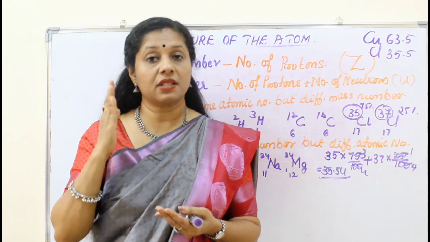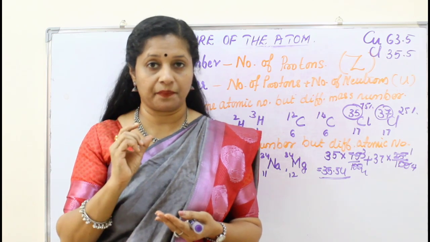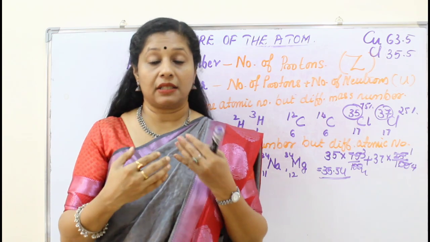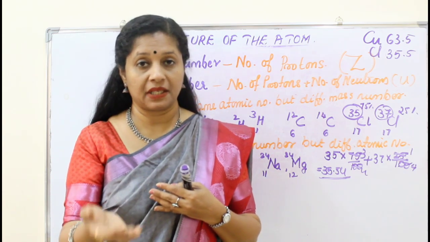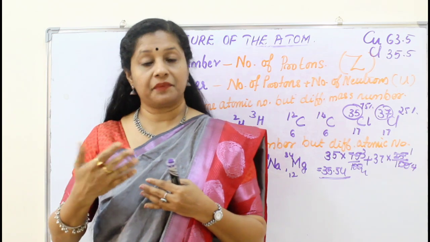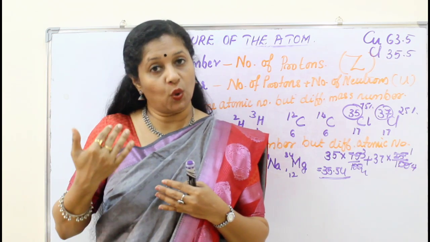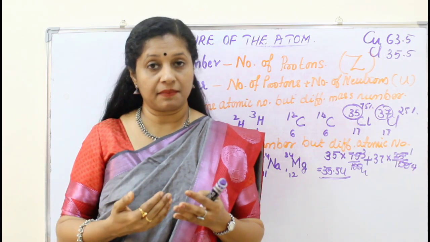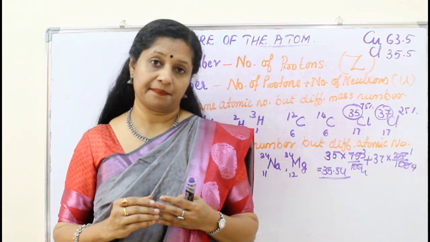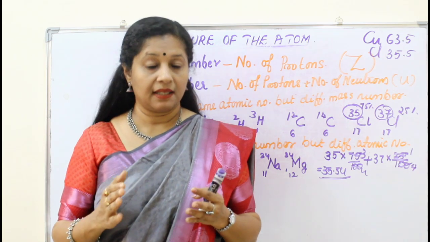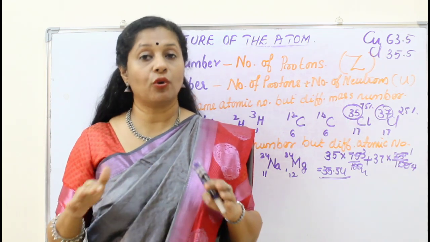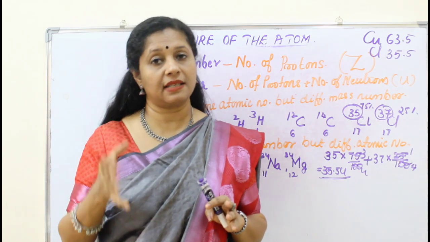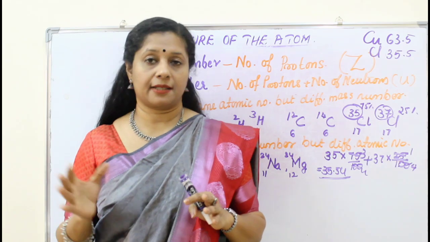The number of electrons in the outermost shell is called the valence electrons. To make the outermost valence electrons 8, the atoms may lose electrons, like 1, 2 or 3, or gain electrons, again 1, 2 or 3, or sometimes share. This combining capacity of atoms is called the valency of that atom. If it is 8, they are completing their octet and they don't go for reaction; they are unreactive. Those elements are called noble gases. They are all gaseous and they don't react.